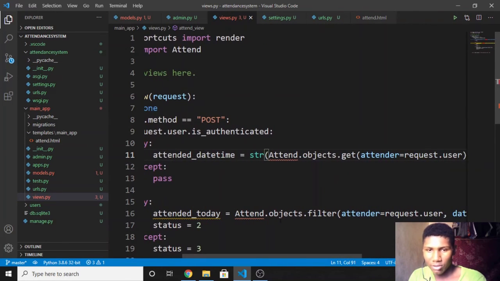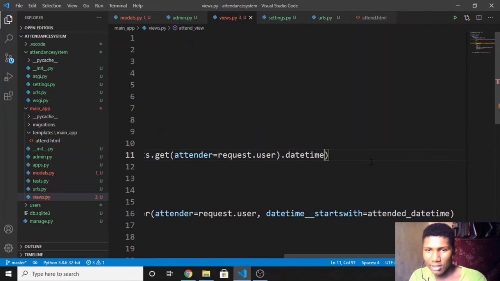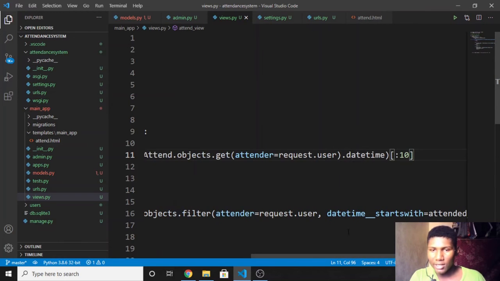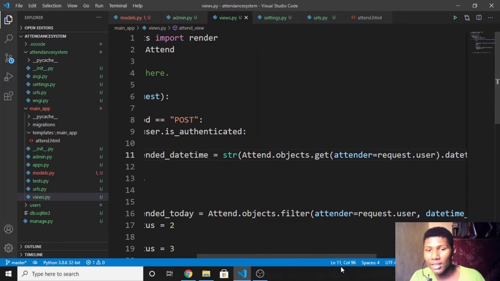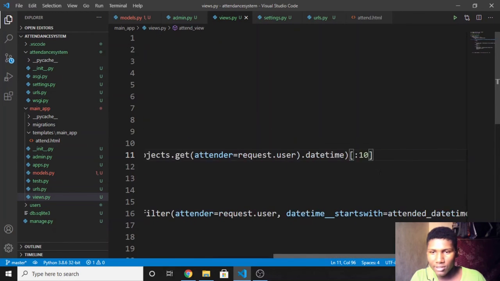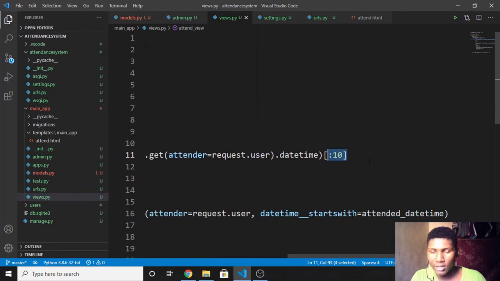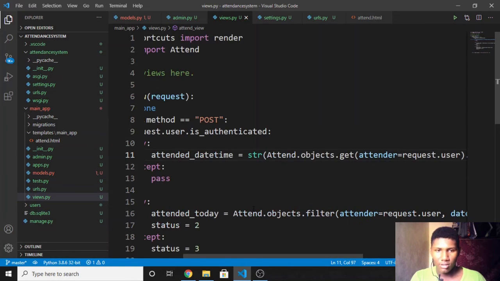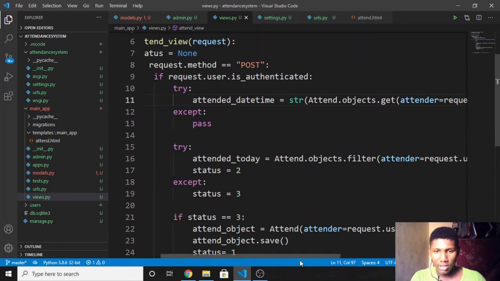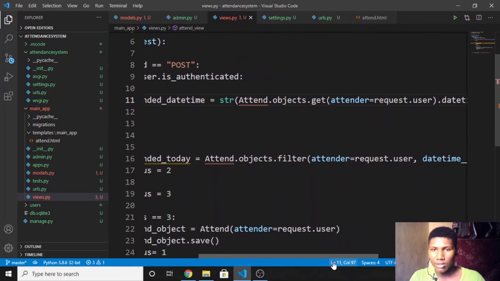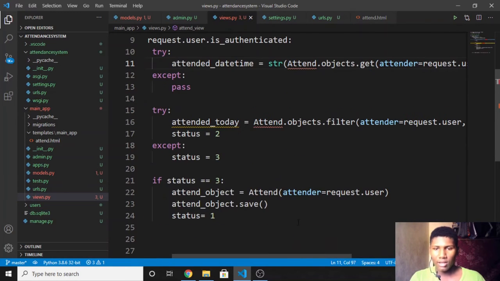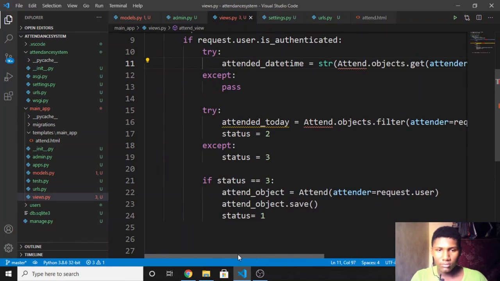So when it returns this at the end, then I'm going to add this thing there. So it's going to be at the end. I can't just add it there because it's not yet a string, so it's going to give me an error. But it's after it's a string that I can do that. So that's why I added it at the end. So I don't know if there's any error. That's what I'm cross checking right now to see if there's any error here. I think that everything is fine right now.